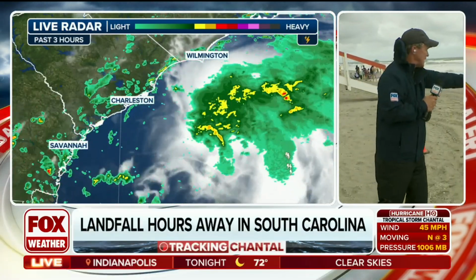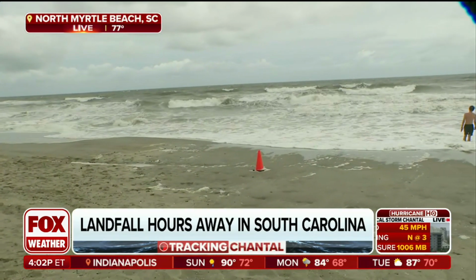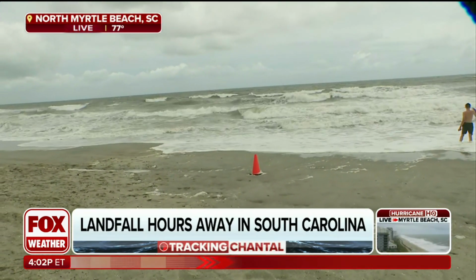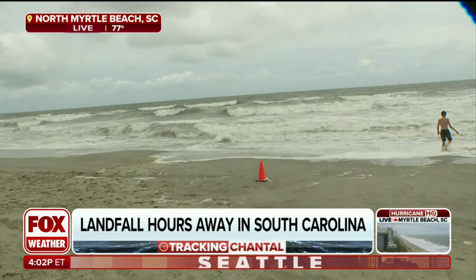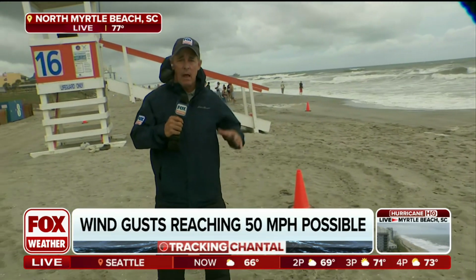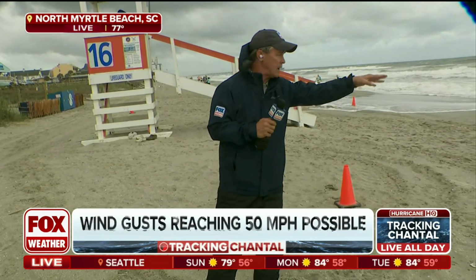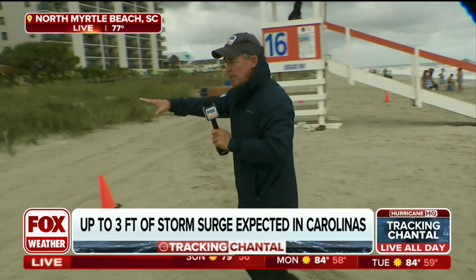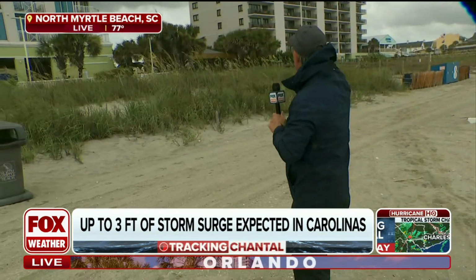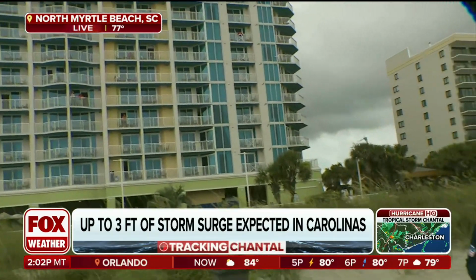Right now we've got high tide here at North Myrtle Beach, 4:38 coming up just around the corner. And then a low tide overnight, another high tide tomorrow morning. So that would be the tide of concern. And the Hurricane Center at this point is saying a storm surge potentially on top of normally dry ground of 1 to 2 feet. So we've got some beach here with a high tide. We're getting a little bit of a cut there with erosion, but then we have a really beautiful dune line, and there are the properties, the hotels back there. So no potential issues with the water getting into homes and buildings.